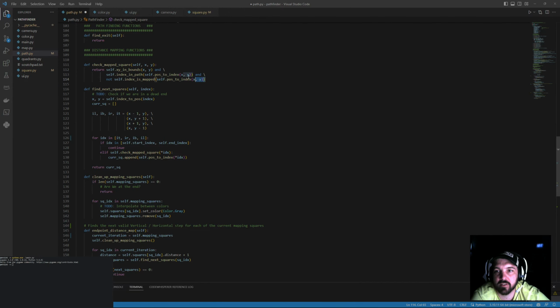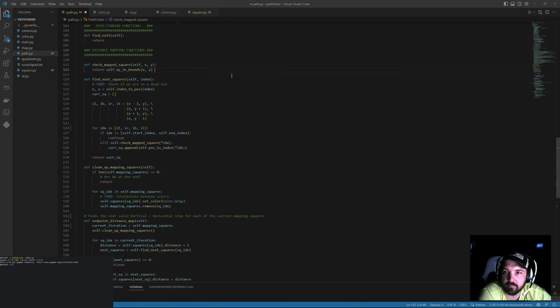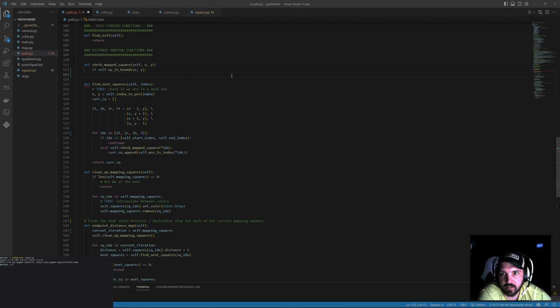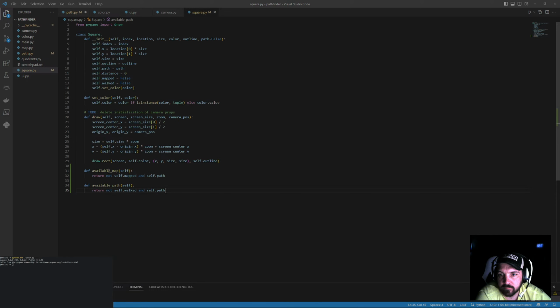So what we would do is we would say, if the x and y is in the bounds, then return self.squares not mapped, ready to map.